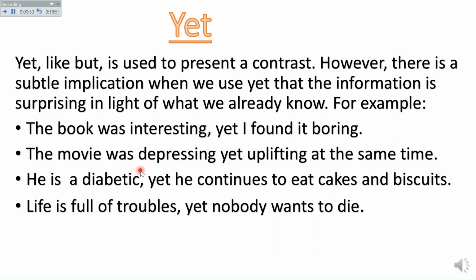The movie was depressing, but I did not find it interesting. So, it's surprising. He's a diabetic, yet he continues to eat cookies and biscuits. Also surprising information, that being diabetic, he's still eating cookies and biscuits. So since these are independent clauses, we will use a comma here. Life is full of trouble, yet nobody wants to die. So it's also surprising. Although life is full of trouble, nobody wants to die. Surprising contrast, right? So we'll use a comma here since these are independent clauses.